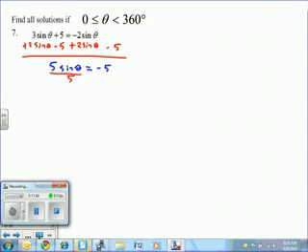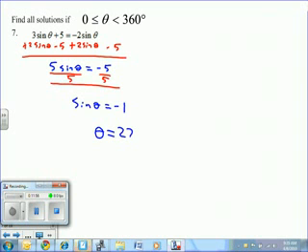And then you would just divide by 5, right? Sine theta equals negative 1. Well, where does sine equal negative 1? 270 degrees. You need to make sure some of you, not very many of you, but some of you are still doing the whole thing where you write down your answer as sine theta equals 270 degrees. Sine theta can't equal degrees. Theta is the only thing that's degrees, so make sure you're not putting the trig function there.